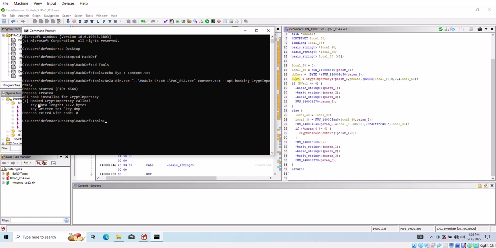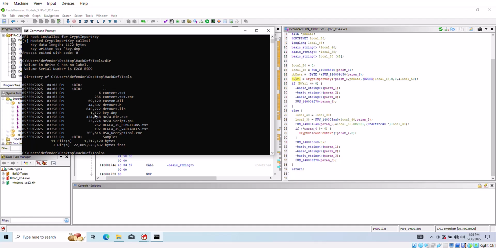Here is the key data length, and that data was written to key.tmp. So we list the contents, and here it is, key.tmp. Great. We can inspect that key using certutil -dump and the key.